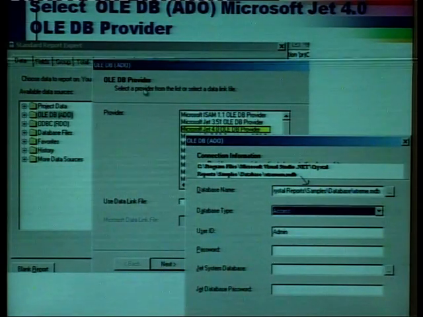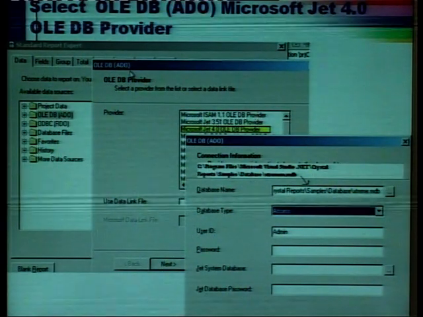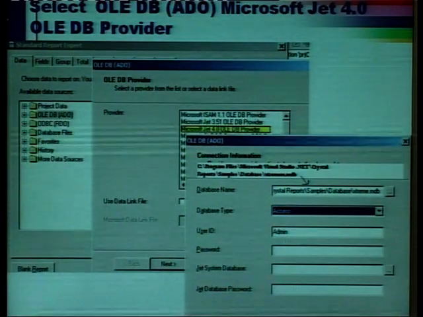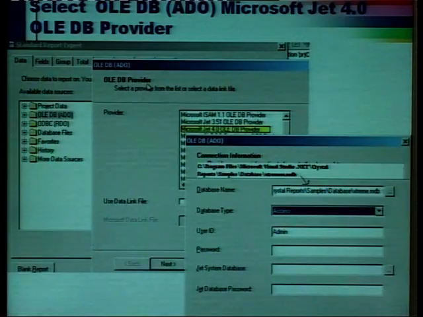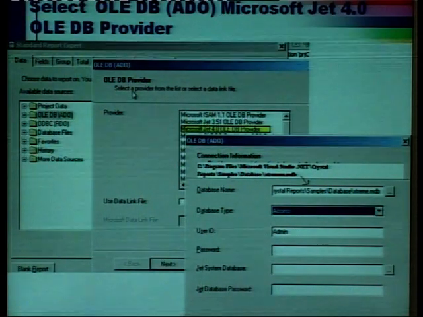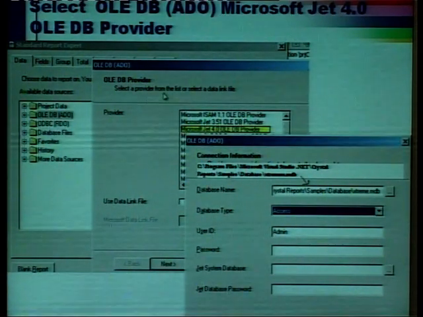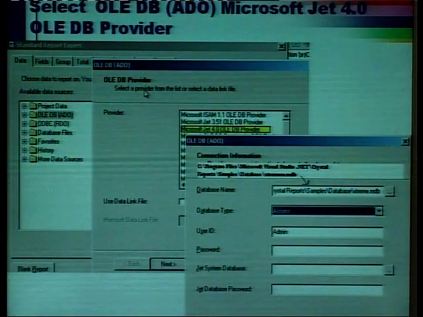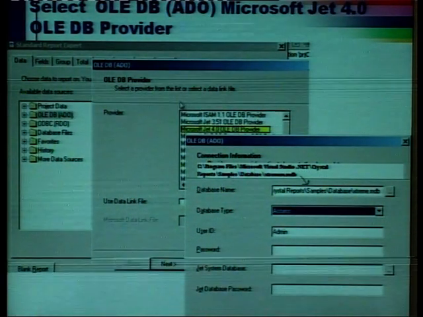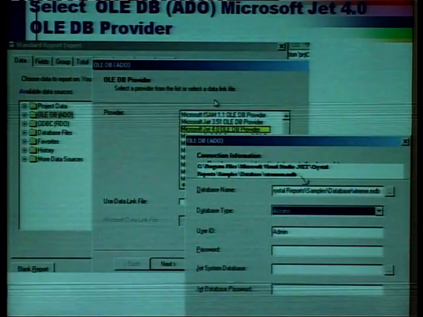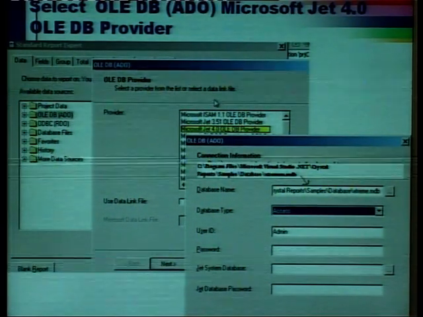It is OLE database connectivity, that is ADO database connectivity, which is provided by the OLE database provider, which is used to select the database provider from the list, or you can also collect the data link file.